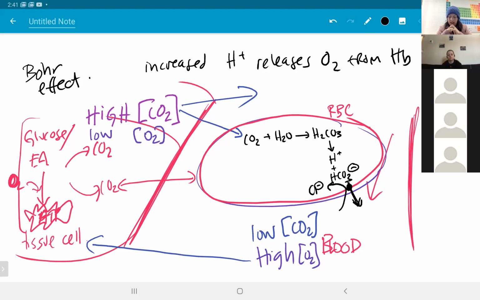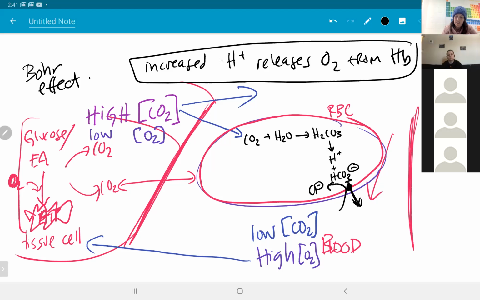Okay. So the plot thickens a little bit because the Bohr effect talks about how an increase in H+ releases oxygen from hemoglobin. So your tissues are pumping out all this carbon dioxide, and what it's doing essentially is acidifying the inside of your red blood cell because you're creating all these free H+ inside the red blood cell. That again, though, is where our hemoglobin lies. And some of those hemoglobins tend to have that 2,3-BPG bound, right? 2,3-BPG likes to keep hemoglobin, hold it more in that tense state.